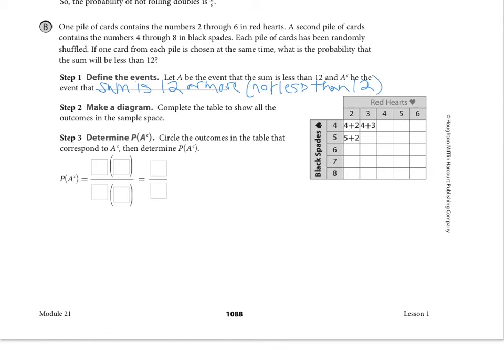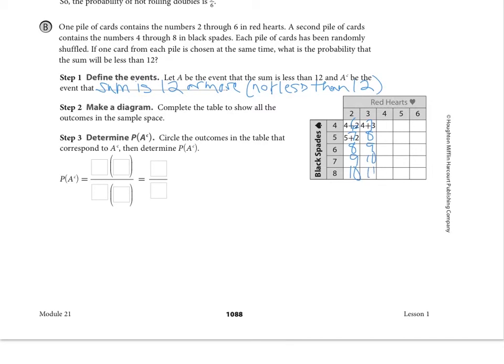So we're going to make a diagram. We're going to complete the sample space here. And I think it makes sense to just simply fill in with what the sum values would be. So instead of having 4 plus 2 there, let's actually do the calculation. So on top of that is a 6. These are 7s. So 6 and 2 gives me an 8, 7 and 2 gives me a 9, and 8 and 2 gives me a 10 in this column. And let's go down the next column. So 3 and 5 is what we need. That's an 8. 3 and 6 is 9. 3 and 7 is 10, and so on.